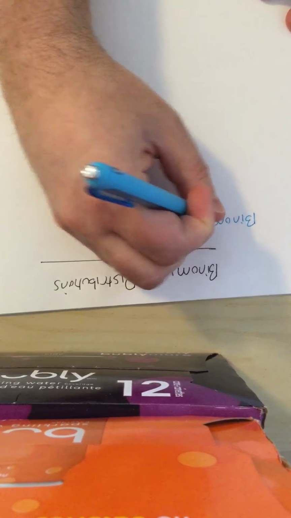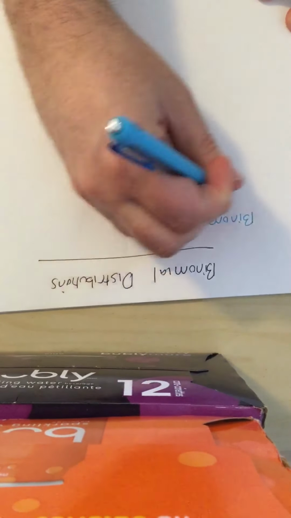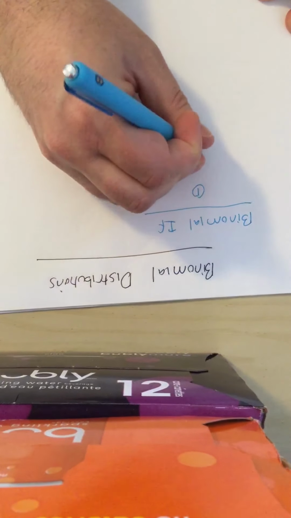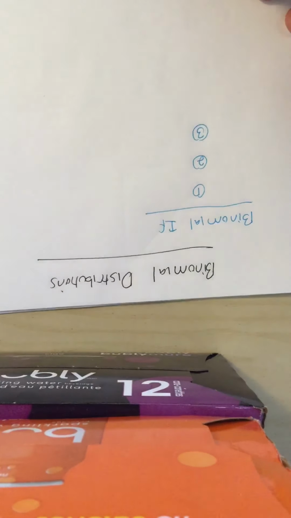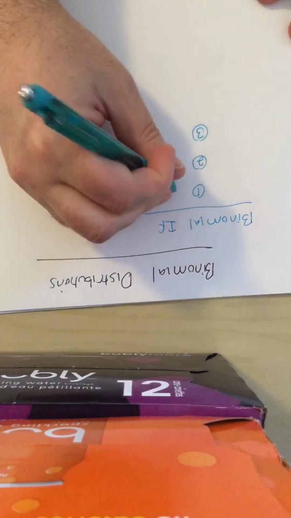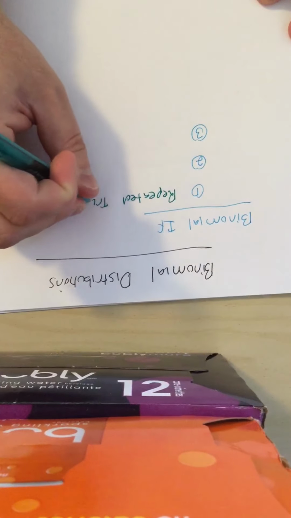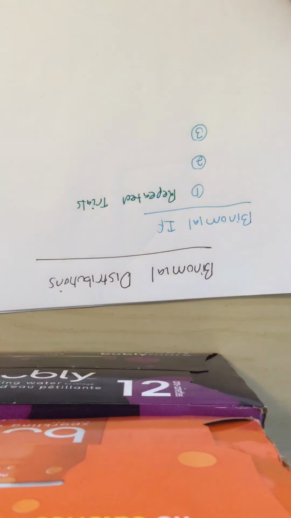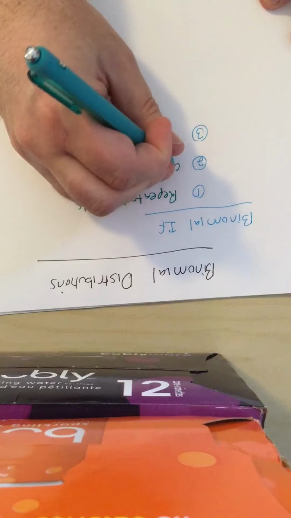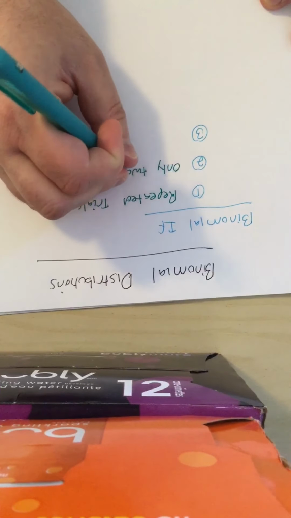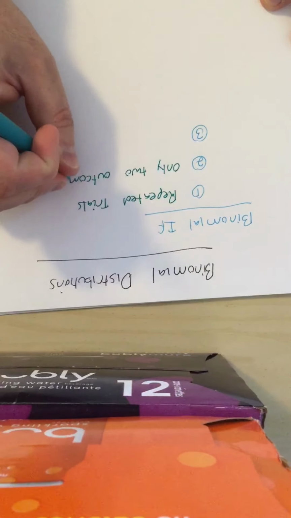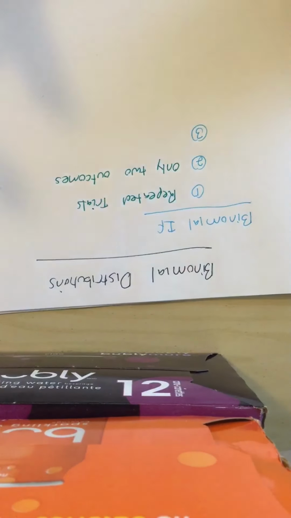So it's a binomial distribution if three things are true. There are three clauses. The first clause is there has to be repeated trials. The second clause is that there's only two outcomes. Now, when I say there's only two outcomes, there could be, for example, many outcomes. What it means is that we could characterize them into two outcomes.